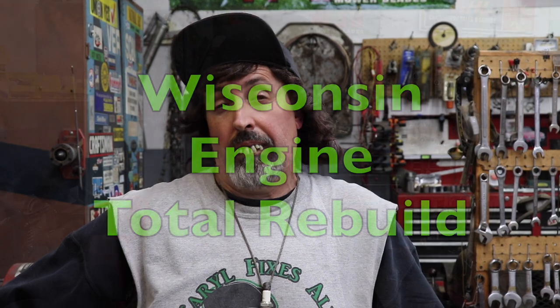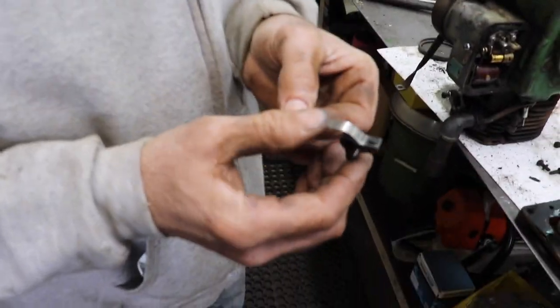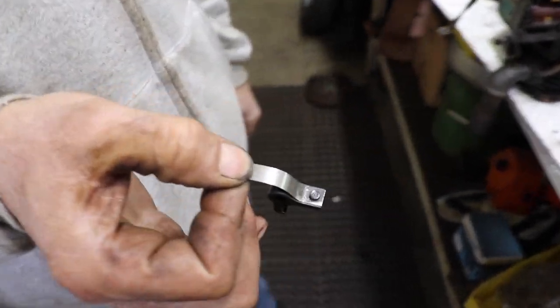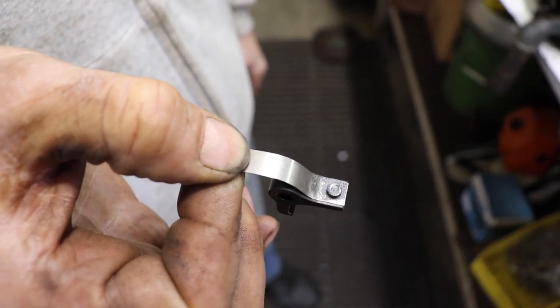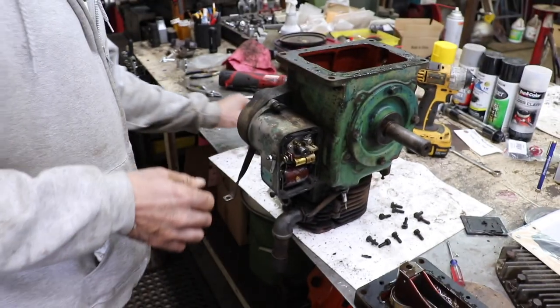Well, I started to freshen up this Wisconsin engine, and I'm surprised this thing even ran, let alone ran at 4,000 RPM when I was overspeeding it. Look at these points. I took them out, and that's just how they looked, all dirty and oily. And that thing started pretty good. When you pull it a couple times, it fired right up.